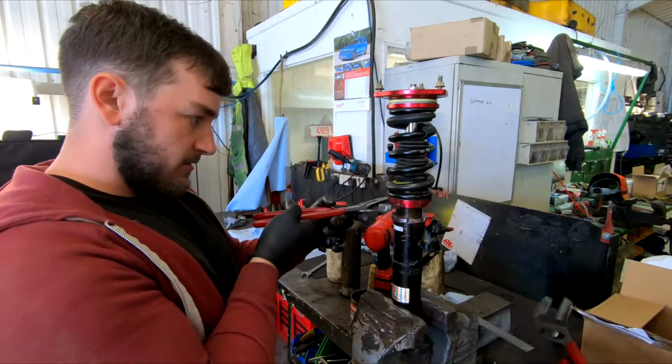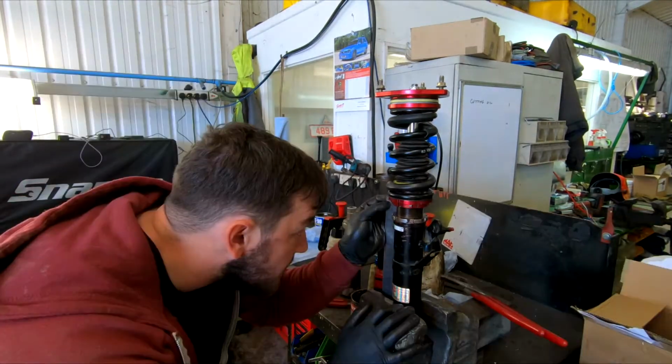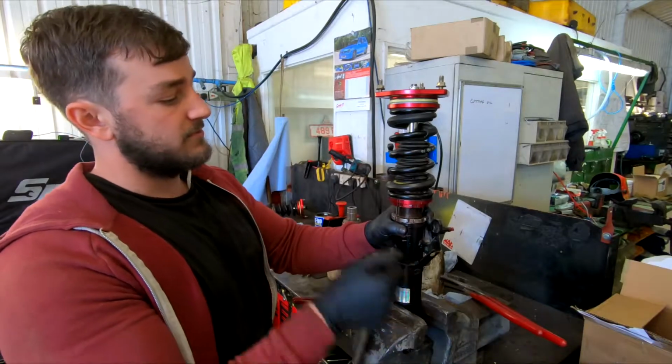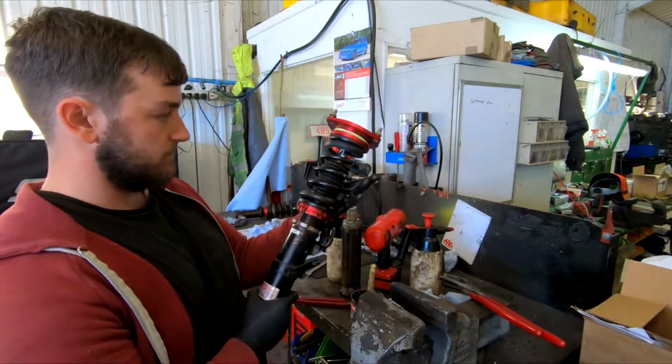Shorten Big Johnny's on the top ring. Yep. Come on, Big Jonathan. Base one, see how it sits. One BC assembly. So now this one's done, we'll just jump in and do the rest.